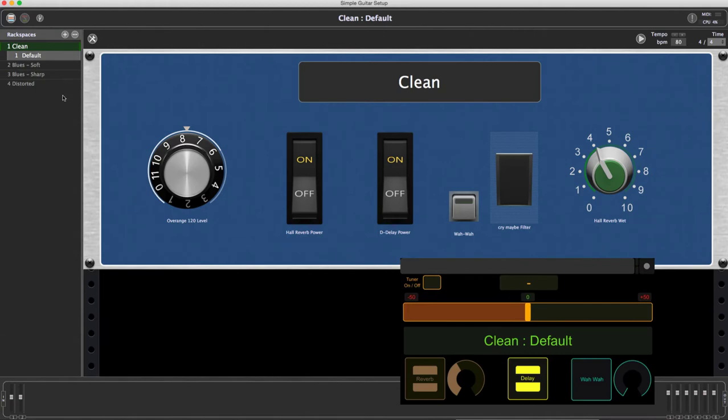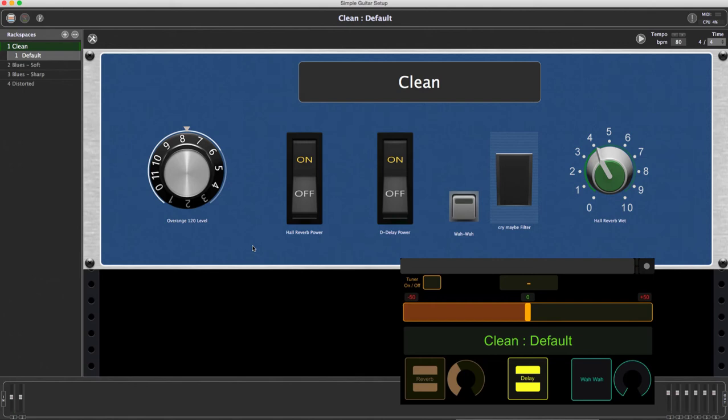As you switch through the rack spaces, note that Gig Performer will automatically send the rack space name and the variation name, and you can display that on your device. Also, as you tap on any of these controls on your screen, Gig Performer will toggle that switch or turn that knob automatically, so you can control it as a touch control surface. If you change the status of any of the knobs or buttons manually or through a MIDI device, you will see that change reflected on your iPhone, iPad or Android device screen, so you can use it as a remote display device.